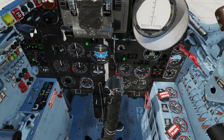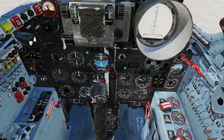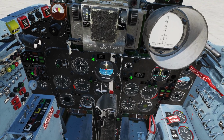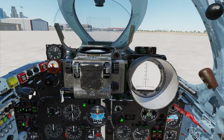Obviously, the stick column, the buttons aren't, how am I going to say it? They move, but you can't actually click on them. You have to bind them on your HOTAS, obviously. Same with the rudder pedals. There are no toe brakes in these old Russian planes. You just have a lever that you pull like that, which is a bit awkward. Anything you want to add to that, RC?